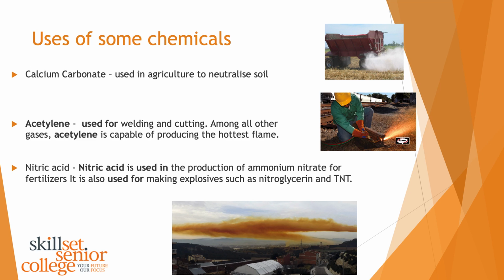So in the case of calcium carbonate, if you're a farmer and your soil is really acidic, it's going to be very difficult for you to grow crops and get a good yield. So what you want to do is make it less acidic, and to do that you can use different chemicals that can balance out or neutralize the acidity in the soil. So calcium carbonate is used, you can see the photograph in the top right, a lot on acidic soils to balance them out and help farmers grow crops.